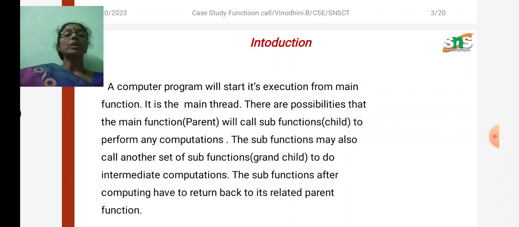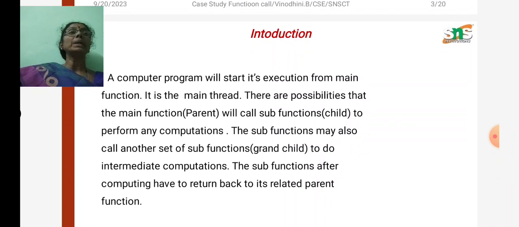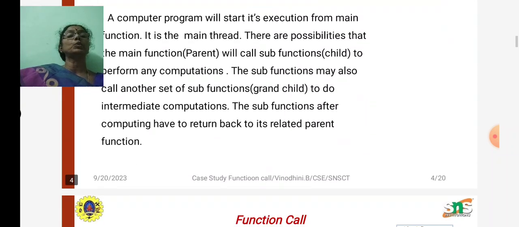The subfunctions may also call another set of subfunctions, that is the grandchildren, to do the intermediate computations. After computing, the subfunctions have to return back to their related parent function. This is the way the program is executed from the main program to the subprograms. When the subprogram ends, control comes back to the main program. So this is the introduction about how the main program and subprograms are executed.